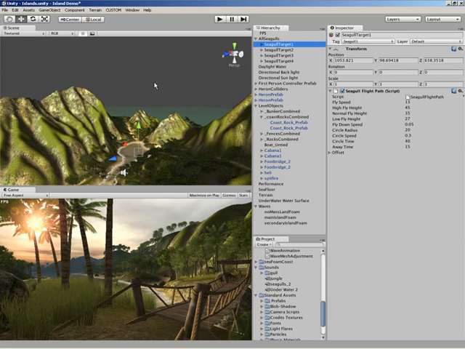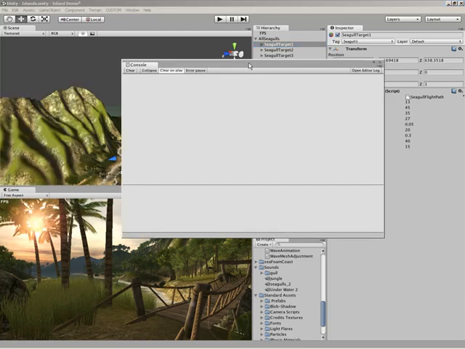There's one more panel that at the moment I've got over here on my left side monitor. Let me make sure he makes a very quick appearance, and that is our console. And the console is a very, very helpful panel. Once we begin creating scripts, this guy right here is going to be available to us where we can debug information out. We can log information out to here so that we can keep an eye on what's taking place under the hood. Also, as we run into problems that will generate warnings or errors, we will also see those in the console. We'll also get a flash of it down here at the bottom.